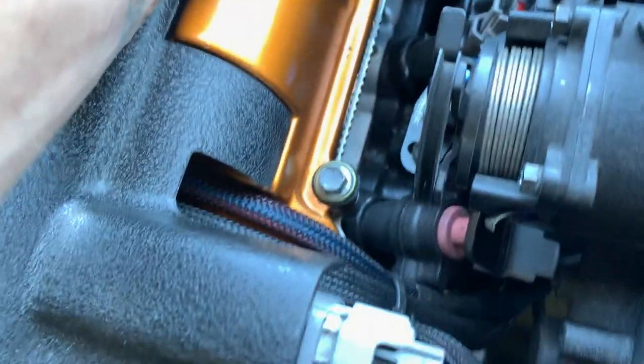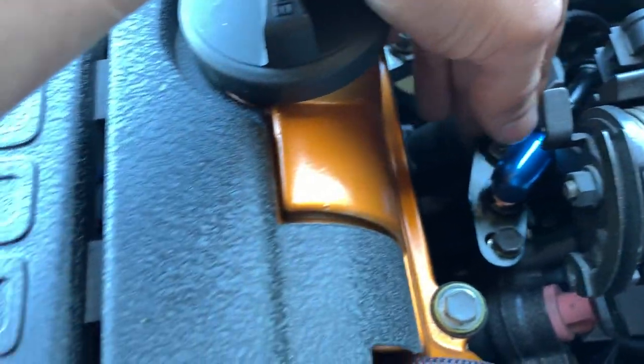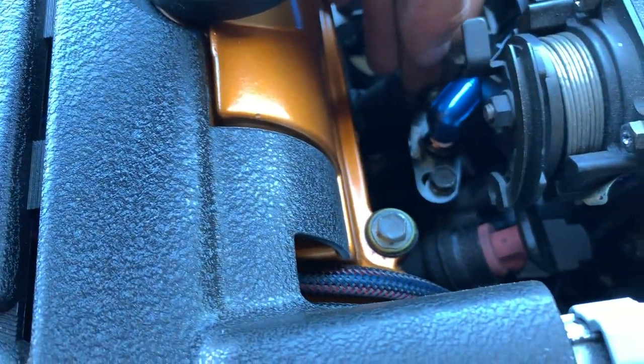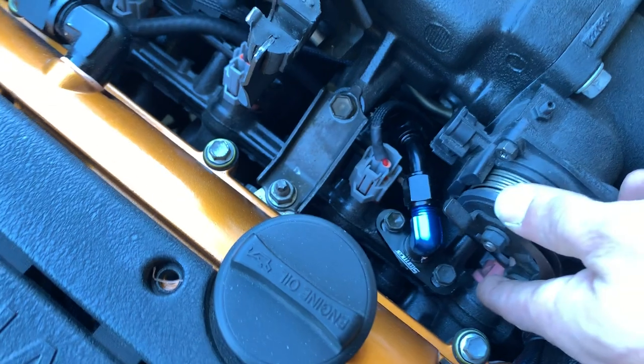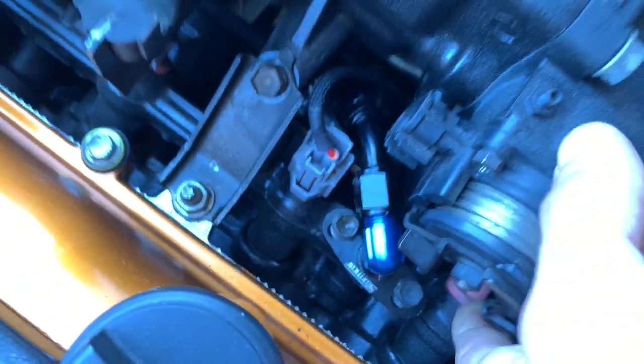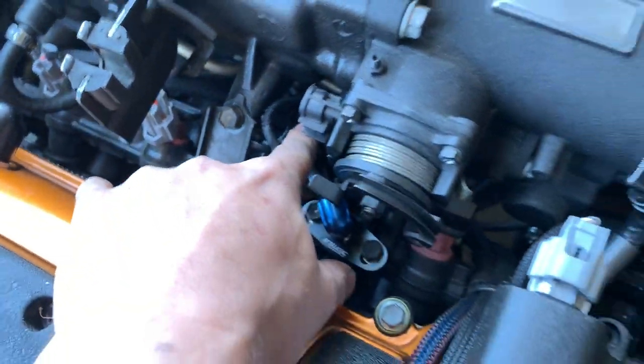I got my fuel pressure regulator all hooked up. So this is what I did. I got this fitting right here actually from Perfect Tuning. And then I was gonna just originally use an AN fitting, like a 90 on here. That does not work because, as you can see, and if you watch my previous video, you remember me talking about this, but this just clears. So then it goes 45 AN6 fitting down.